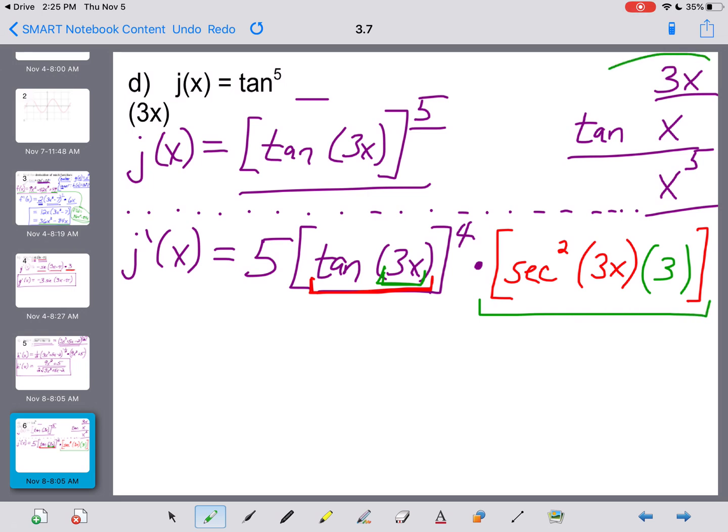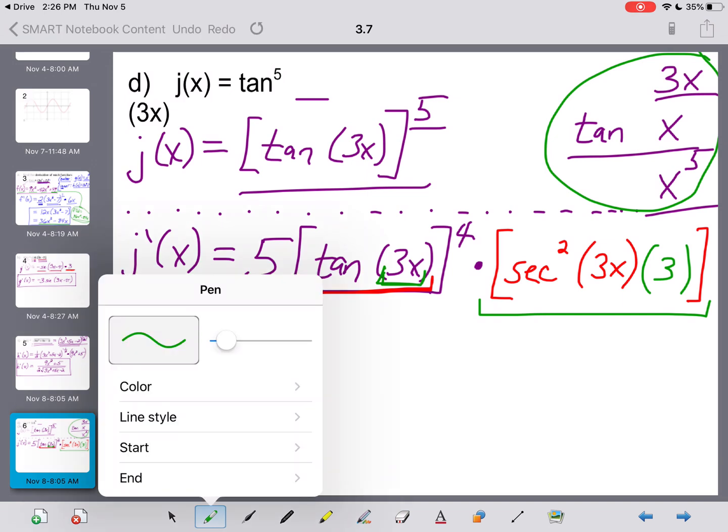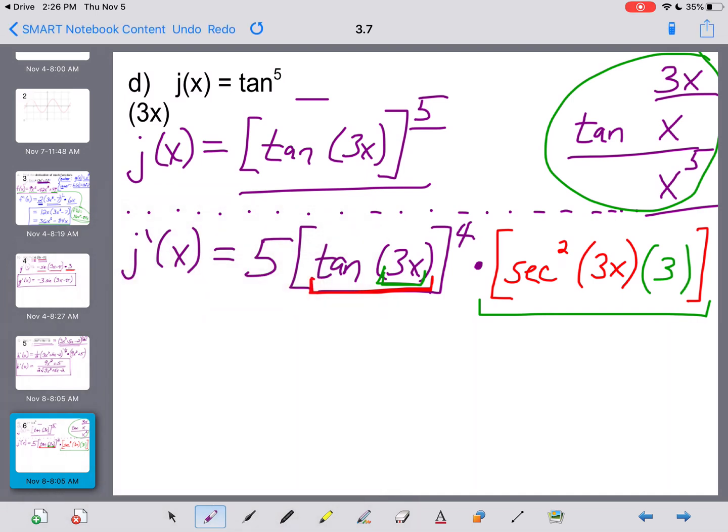And the reason why is because this was actually a three-part function here. This one had three different functions being composed, as opposed to the ones we've done before, which have all been two. And that is something, you guys, that is going to take a lot of practice. It's something that confuses people when they look at it. And even if you think you get it right now, we probably need a little bit more time working on that. Okay, now, the good news is all the calculus is done.